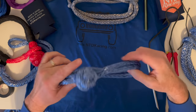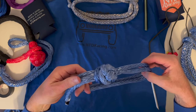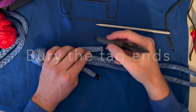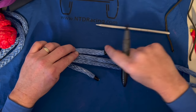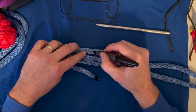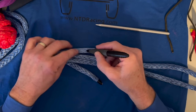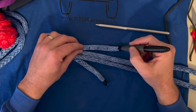That'll hold approximately 35,000 pound breaking strength, according to the How Not to Slack Line website and YouTube channel that has a sled to test those things. Now, starting maybe a half inch from the bottom, you can lay out your Dyneema so you can see all 12 strands. Mark two pieces that are touching together, skip two, mark the next two — skip two, mark the next two. Do the other end about the same — mark two, skip two, mark two, skip two, mark two. That'll taper down.